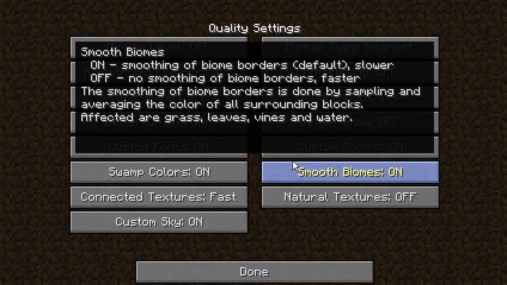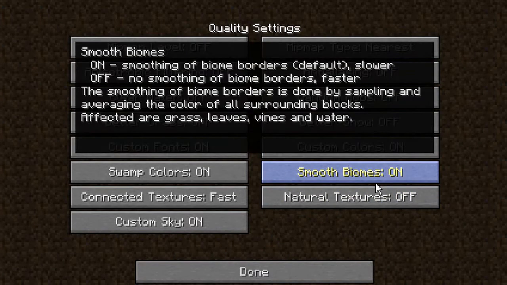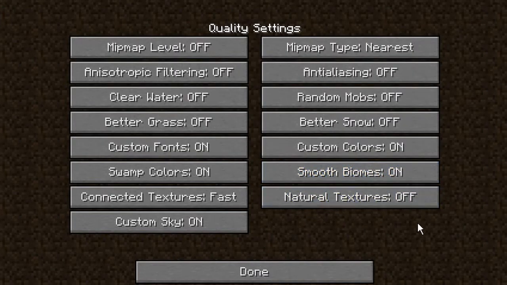Smooth biomes, you really want to turn this on if you want to keep the quality. Smoothing of the biome borders, I think this was added in 1.1. Yep, it is. When Jeb added the smoothing of biomes, like the transition, that's what smooth biomes is, and if you turn this off, you'll just see the border of the biomes. So I recommend you turn this on.